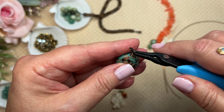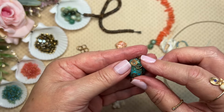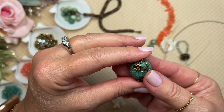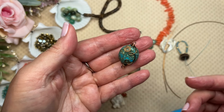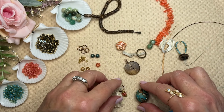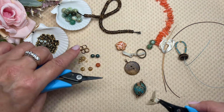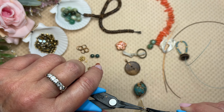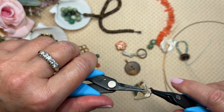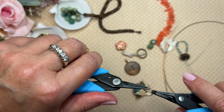You really can't mess this up because, you know, if I were to do a bunch of these, no two would turn out alike, and it's just very artisan. Each one is unique, and there's no right or wrong, so it's really fun to play with wire working like this. So this is ready for being attached. I'm going to close this jump ring. I made some jump rings, actually made this one as well, out of the same wire that I'm using for everything. And I might make some more if I need them, but then my wire is all matching.